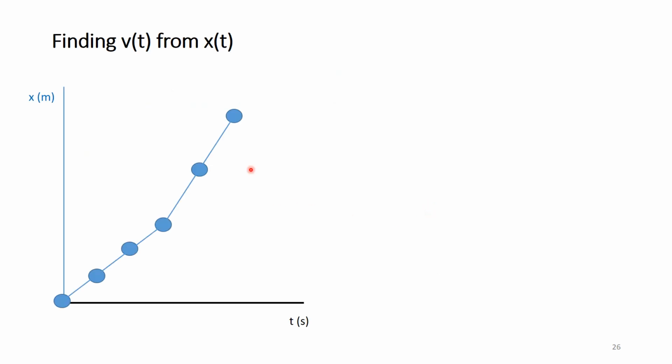Okay, now suppose we want to find the velocity from a graph of position and time. So we have this graph here, position on the y-axis, time on the x-axis. We have these data points, the dots here, okay? And we want to find the velocity from the position time graph. So what do we do? So let's start with this relationship. So if you have seen this already, velocity equals displacement over time, delta x over delta t.